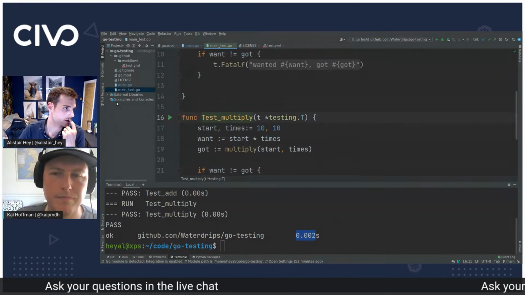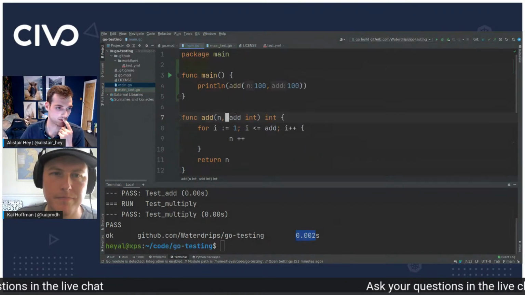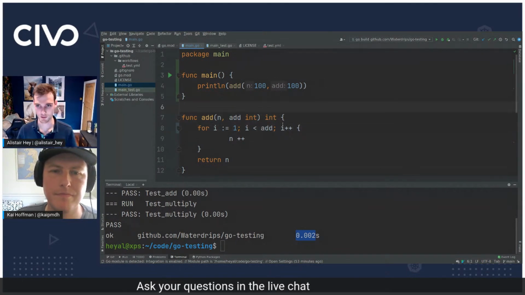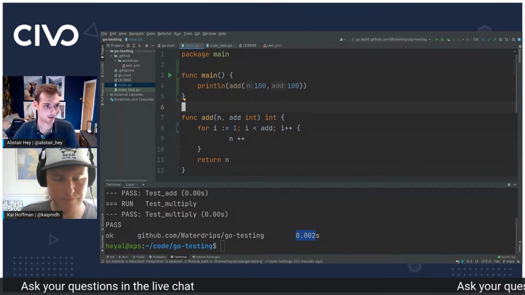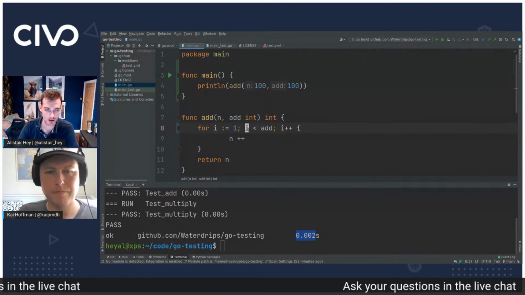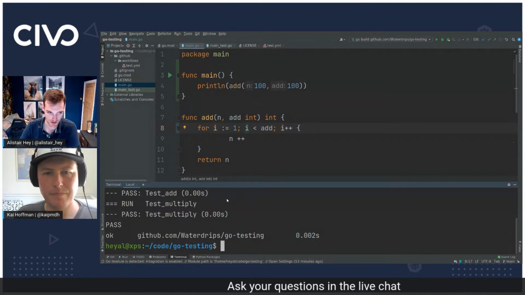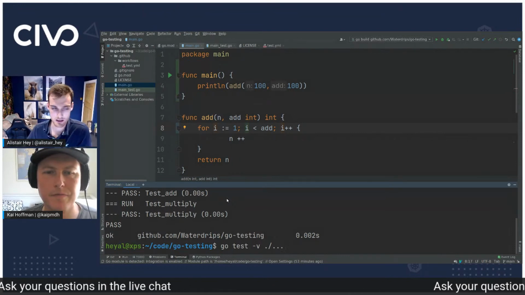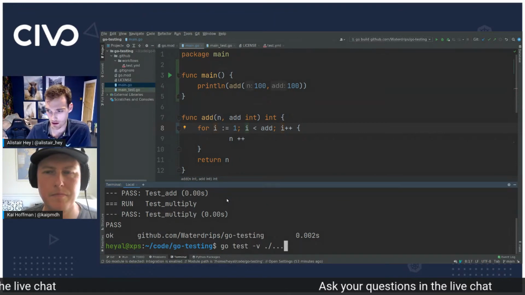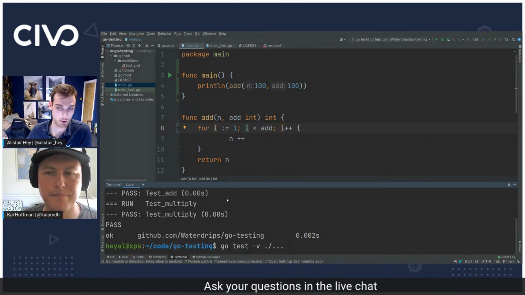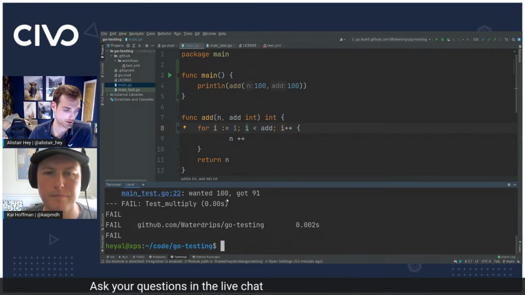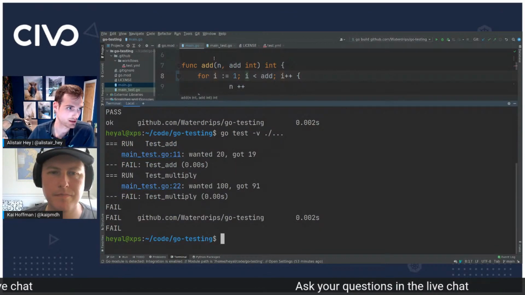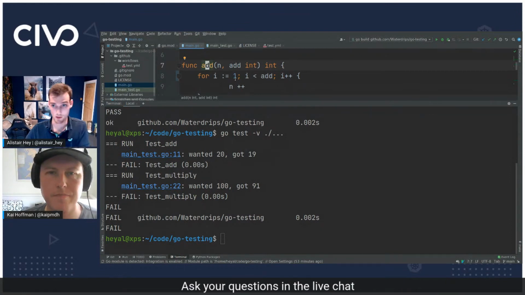So what I was going to do was change my add function to have an off by 1 error, which the programmers among us will have done many, many times, where I'm going to actually stop adding 1 time before I should. And if we haven't got any automated tests, we would potentially build this and go, okay, that's fine, my add function works great, not a problem. But because we've got these 2 sets of automated tests, when I run my test now, you can see that they both failed because I've changed a function that another function depends on.